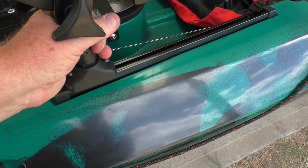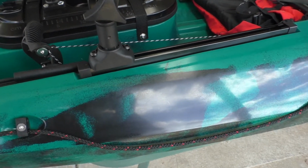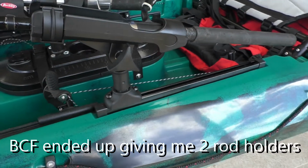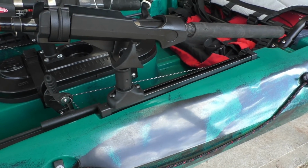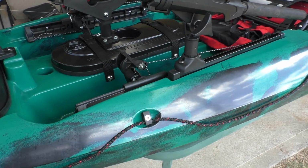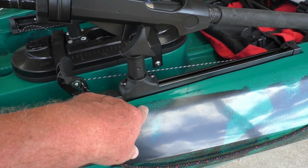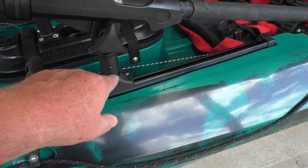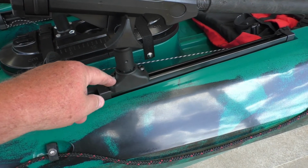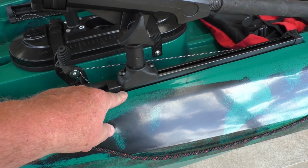But at least we did get that sorted out. Finding that you haven't got a rod holder in the package when you get it, and then being told that they can't get you one, is a bit irritating. Thankfully when I went there they had got some in. Now this is a Pryml rod mount, and this is a Pryml canoe, and on the package for the rod mount it says it is for Pryml slides. Why they would supply an M5 bolt for an M6 nut, I have no idea. Maybe BCF can get onto the makers of these Pryml kayaks and get that sorted out, because it's going to upset a lot of people, I think.